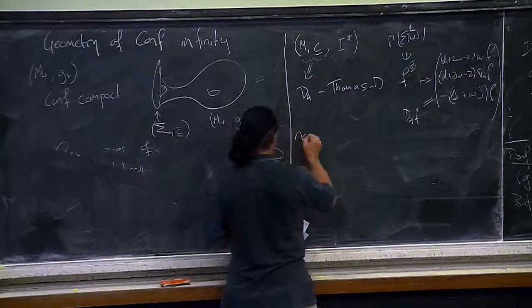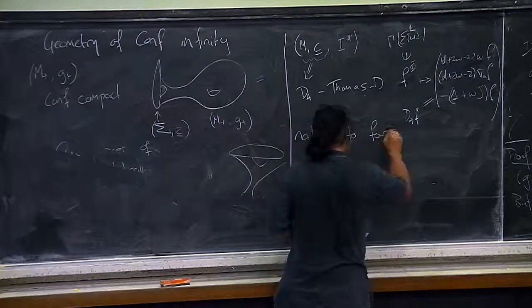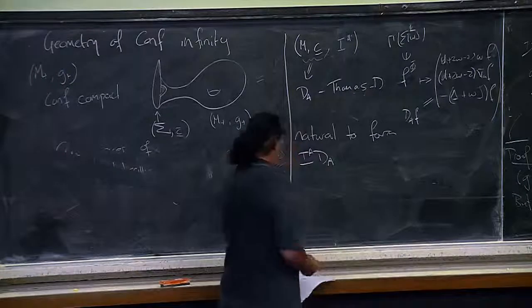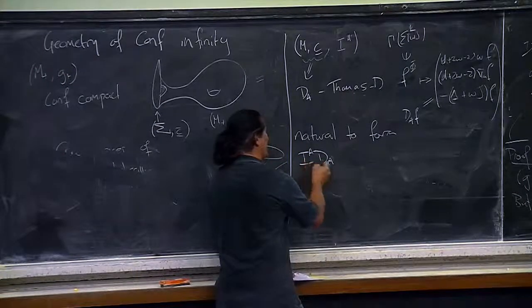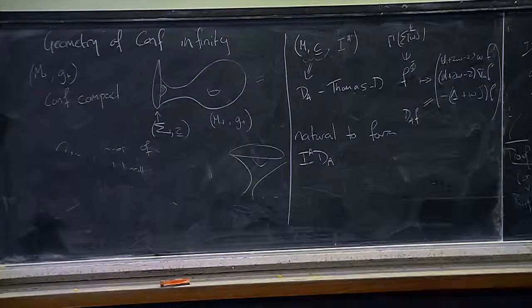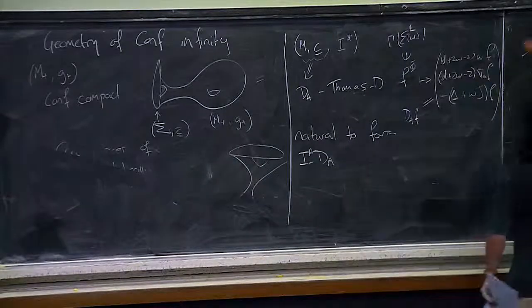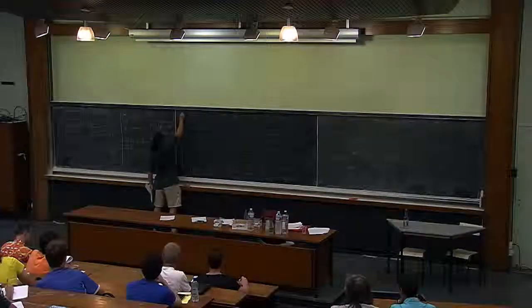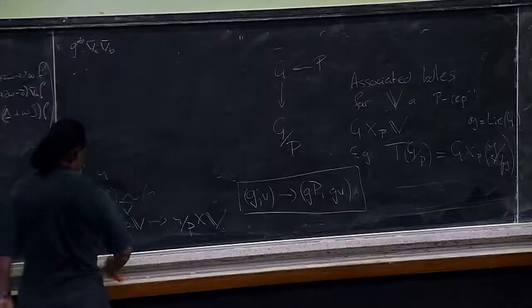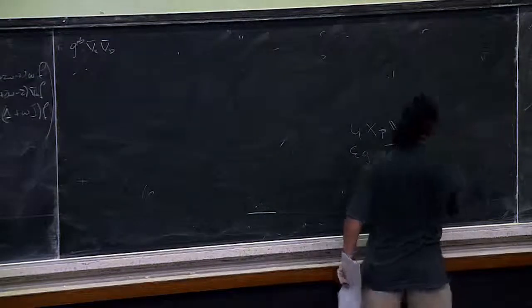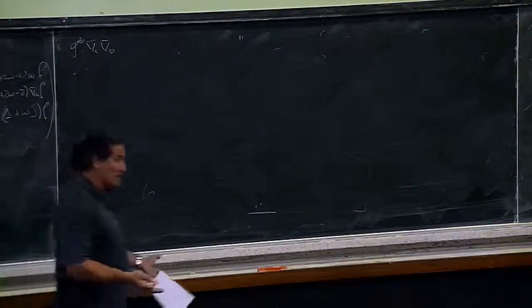Okay, well, then it's natural to form this. So this is just the scale tractor contracted into this thing. I mean, why not? This thing I've written with an index up, this I've written with an index down, why not contract them? Actually, that's not a joke. The Laplacian is natural for a very similar reason. You have a metric around and so you have an inverse metric, you have the Levi-Civita connection, you form the most obvious thing, so the most obvious scalar operator. But if you have this Cartan-type geometry associated with conformal geometry, so you have this tractor bundle and so on, then doing this sort of move is just as natural as forming the Laplacian.